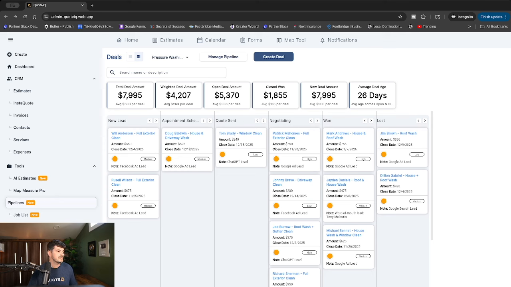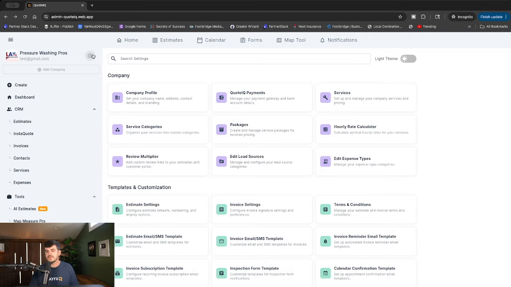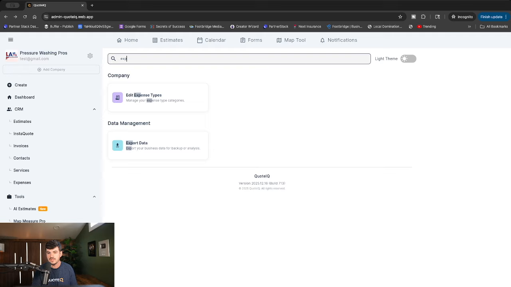And then the last thing that I did want to take a look at is our export. So obviously we're coming up on the end of the year. We're going to be coming up on tax time here. We want to make it really easy for you guys to export things outside of QuoteIQ. So if you come into the settings menu here, let's go ahead and do the search because we put it in here. We might as well use it.